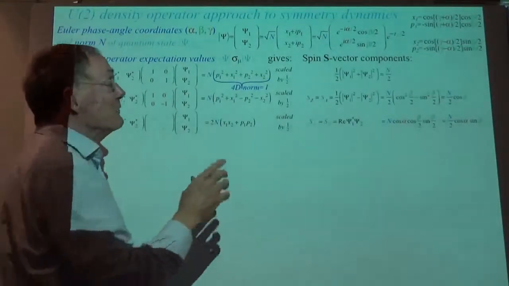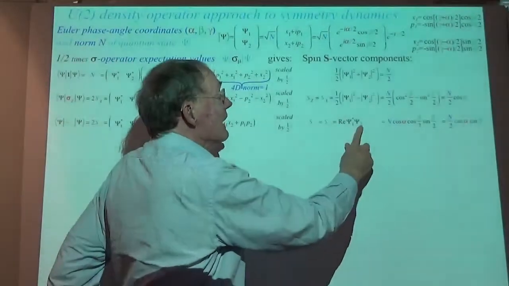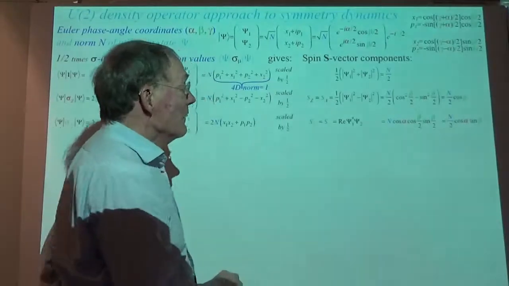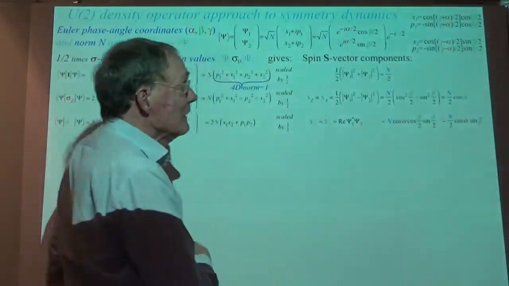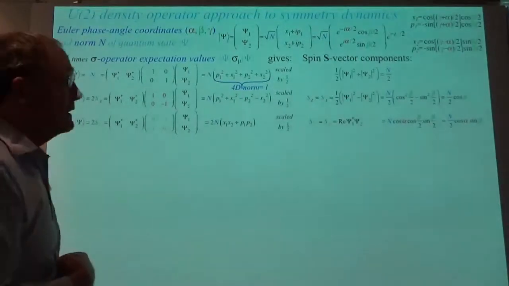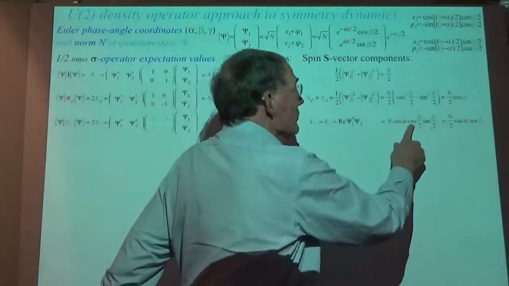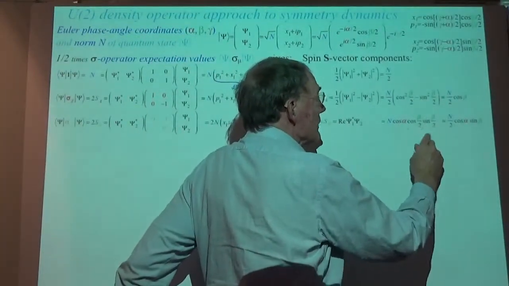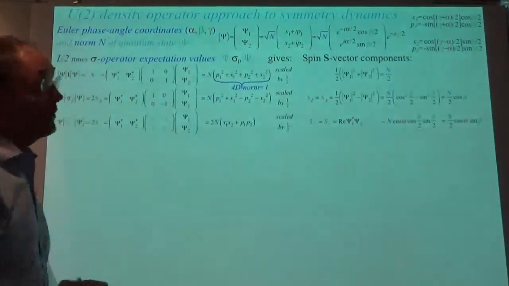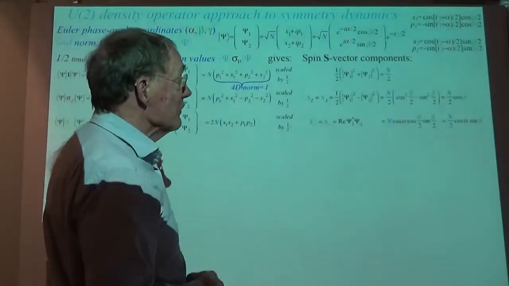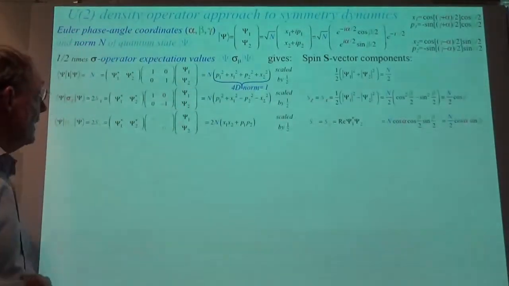We're going to make a matrix out of the psi 1 and the psi 2 things. And this one comes out to be a product of the cosine of alpha times the cosine of beta over 2 sine of beta over 2. That works out to be simply a sine of beta. The 1/2 is gone from that.